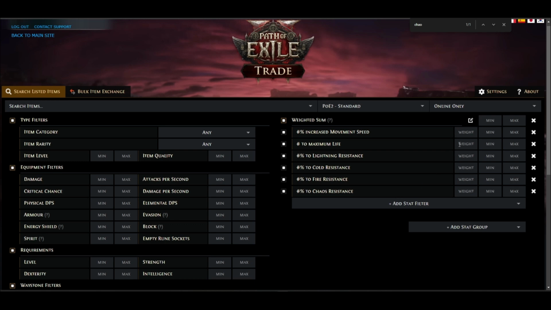Okay. Now, I would say the most important stat on here is movement speed. And I definitely want it to be like a minimum of 25 movement speed. So I'll put a really high weighting on this. Let's say like a 5. Life, I definitely really want life. I'll put that as a high weighted stat as well, but maybe not quite as high as movement speed. And reses are really good, but as long as there's a couple of them, then that's good enough.